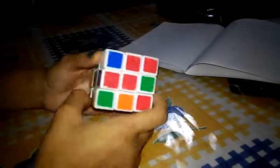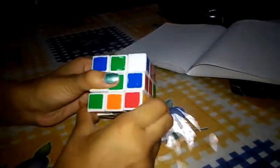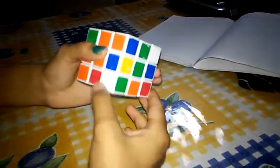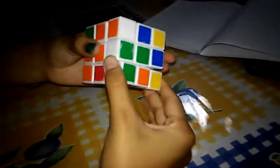Okay, let's search for another white. Fine. We've got another white over here. Now this is white and green, so move this to the green center piece and move this white over here. For that, just put this layer down, and keep it back, put it up.